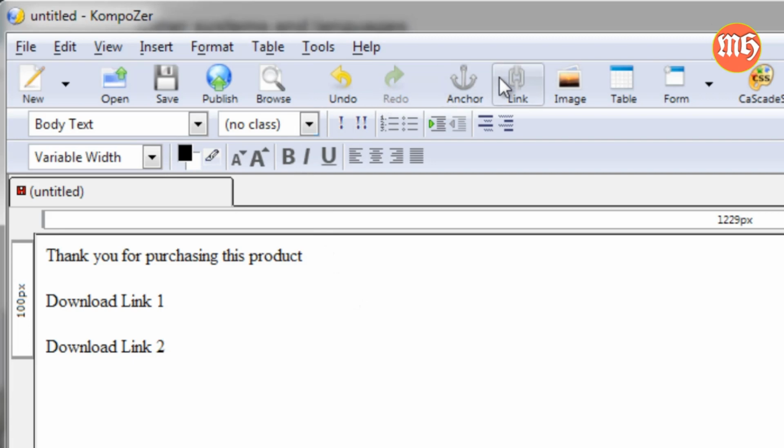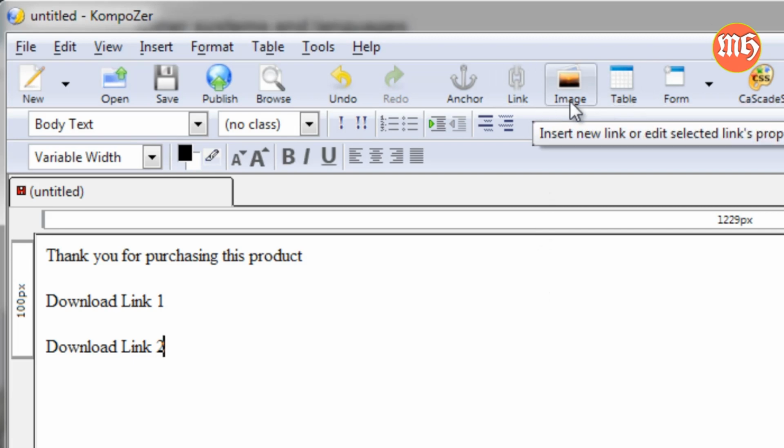Now if we go across here, you can create links, add images, create tables, and create forms. You're rarely going to use forms. Generally speaking, you will be using links, images, and tables. And most of the time, if you're editing an existing HTML page, you don't really have to deal with tables. It's mainly links and images.